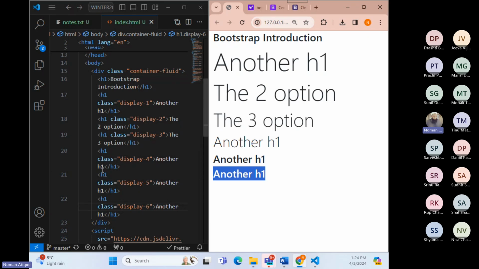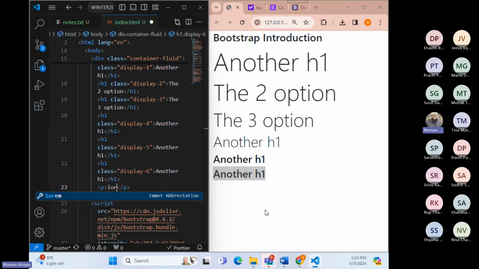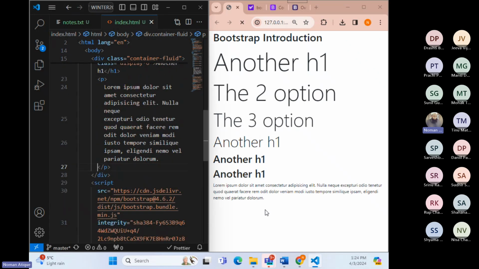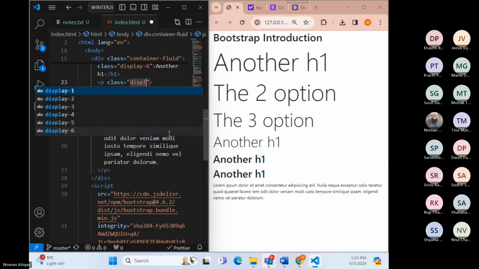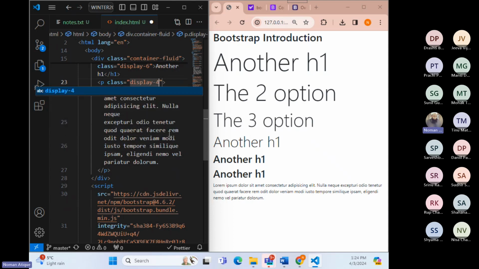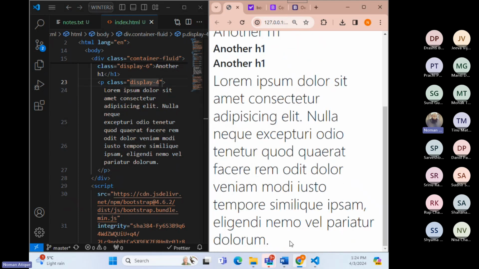And by the way, this is not only applied on headings. It can be applied on paragraphs as well. If I write a paragraph with some lorem text here, I can come to this one and say, for example, class equals display-4. Look at that, my paragraph changes into bigger text. Make sense, everyone?